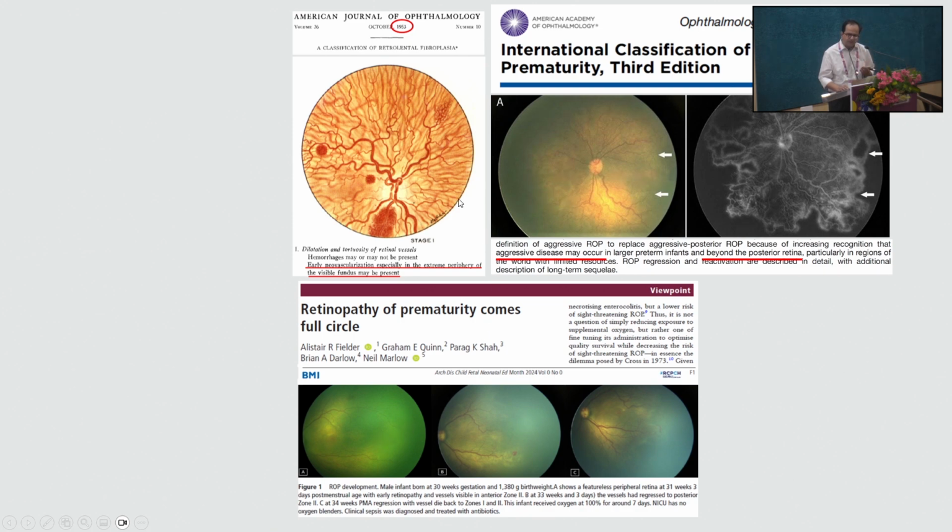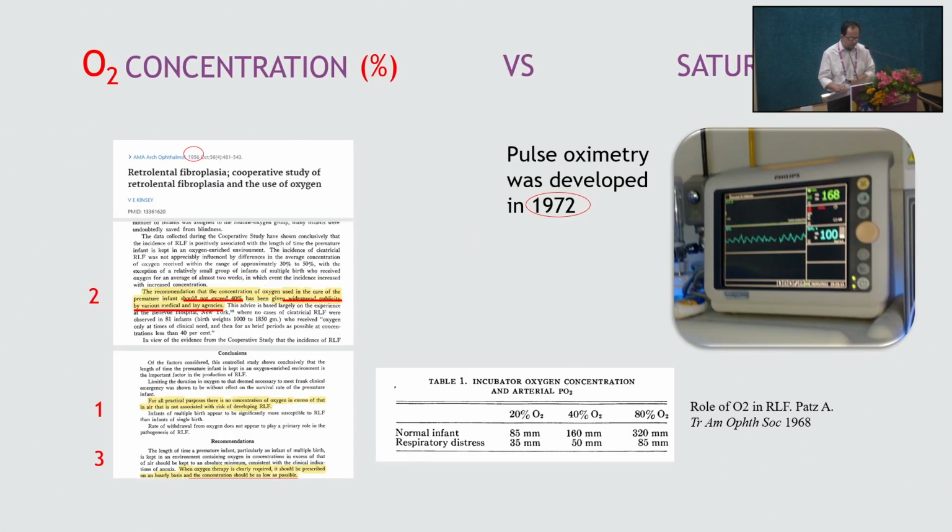This is the past which has come to haunt us in the developing world. And this image also shows, from one of our images, where the vessels have actually grown, but after a while it started regressing because of oxygen toxicity. The same thing which was shown by the previous speakers on the OIR model. So it actually happens in humans also.